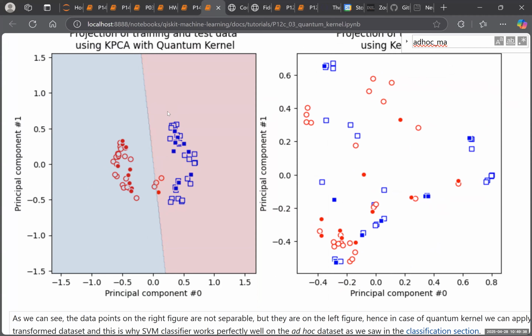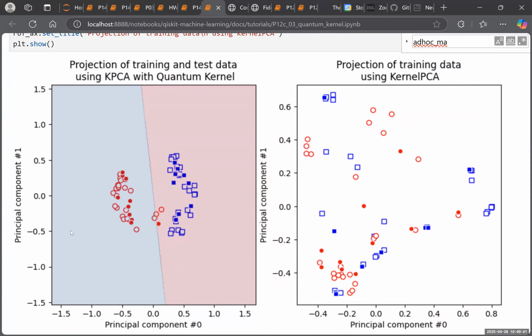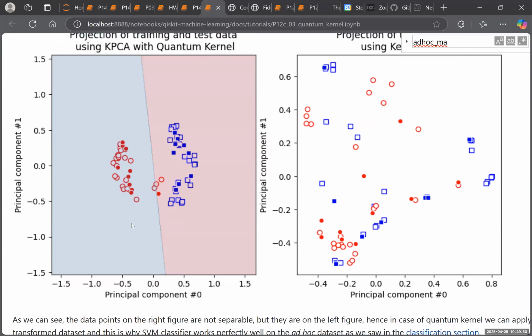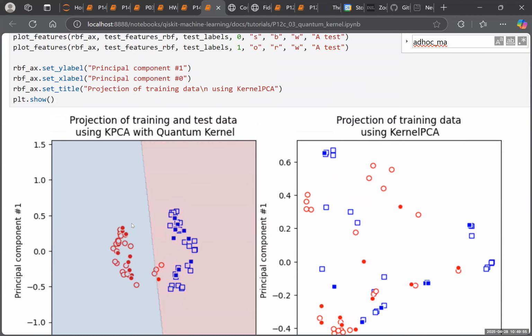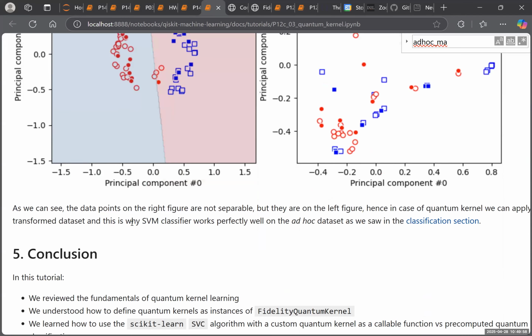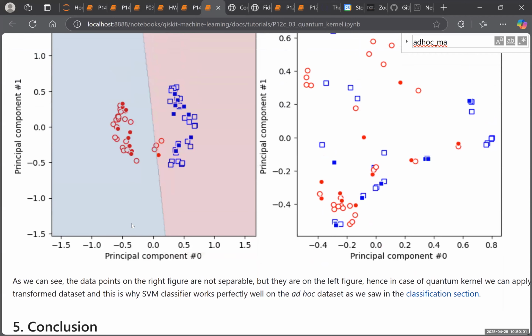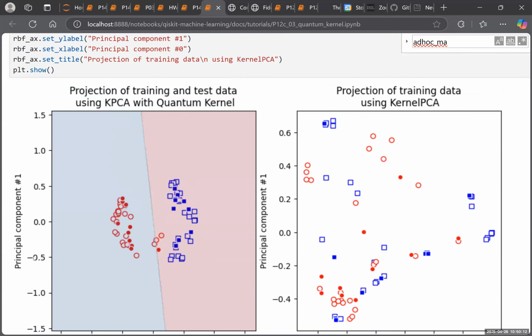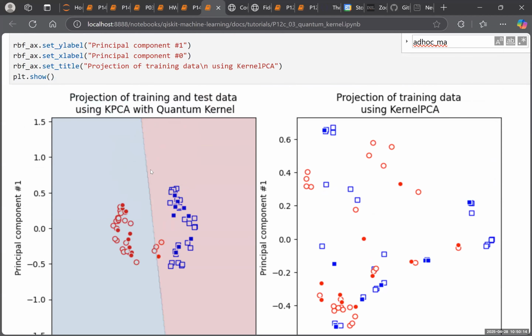They're using different kernels. One is quantum, one is... Yeah, but the location of the points, or maybe because they get transformed. This is kind of trying to show that the quantum kernel is somewhat better than the Gaussian one. Yeah, because for the Gaussian one, it's no longer... Because the Gaussian one doesn't make it linearly separable, but the quantum one does. Hmm.